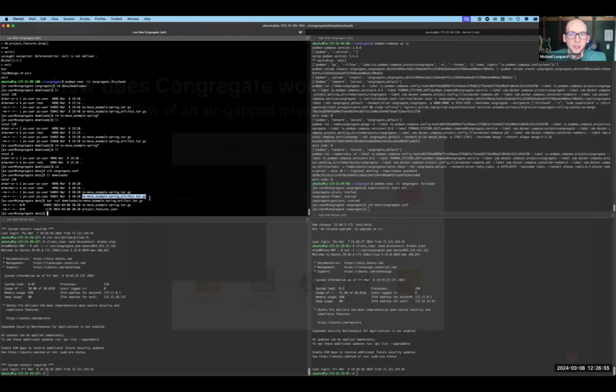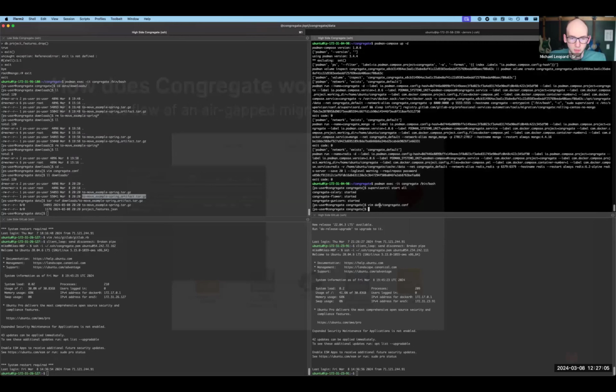So on the high side, once we have that data transfer mechanism wired into the process, we would then either connect to that location directly from the container or the VM, or we would pull those images down through an SCP command so that we can then import them from the Congregate node.